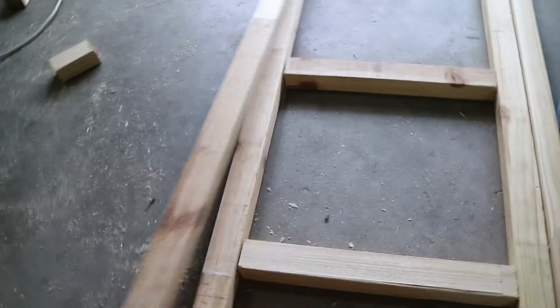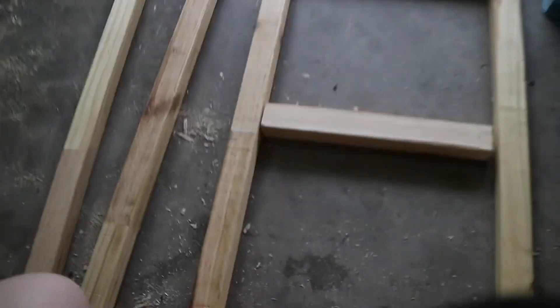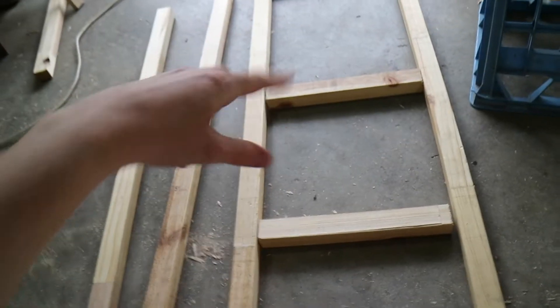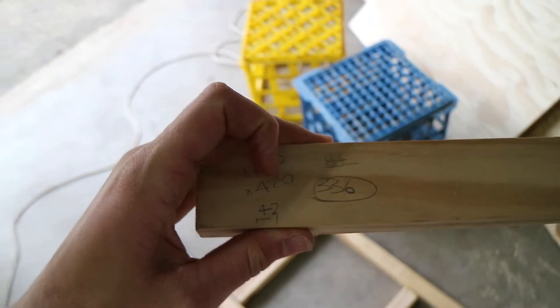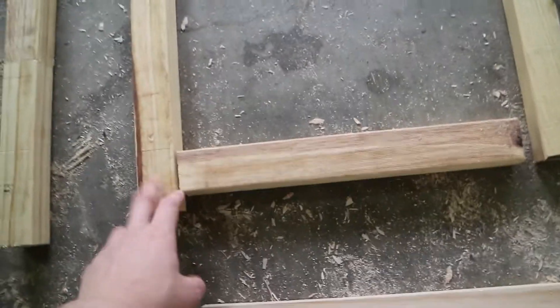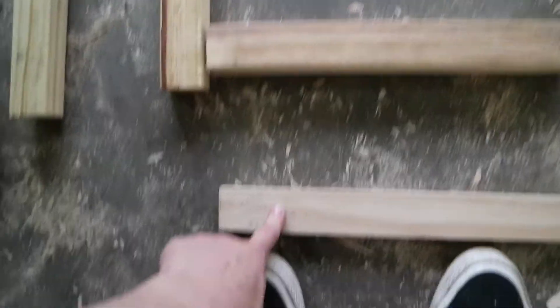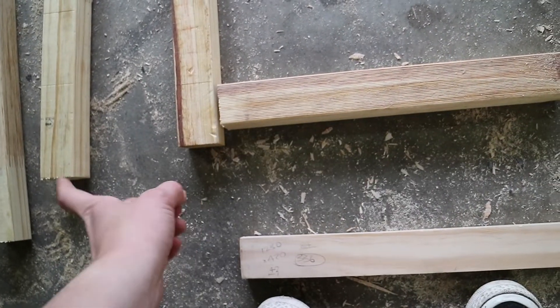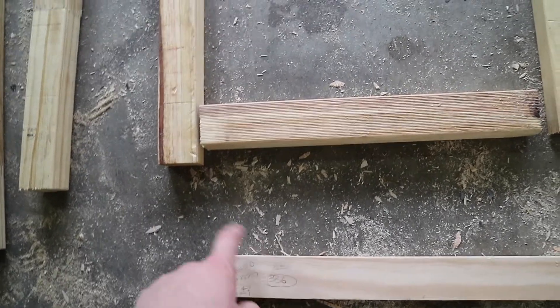I'm explaining all this because this is what I wish someone explained to me - I'm not a builder and I don't know how to build things so I find it really hard. I cut out another one to go on top - you need two duplicates and then the supports in the middle. I'm doing four plus two in the middle then one and one. These are 1.23 meters, and then these cross pieces by 420 mil. Because the batten is 42 mil wide, 42 plus 42 is 84, so I had to subtract from 420 - 420 minus 84 gives me 336, so 33.6 centimeters for the interior cross pieces. So I've done four battens along there.